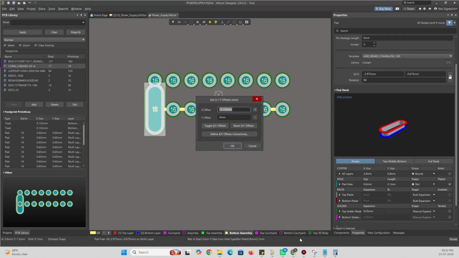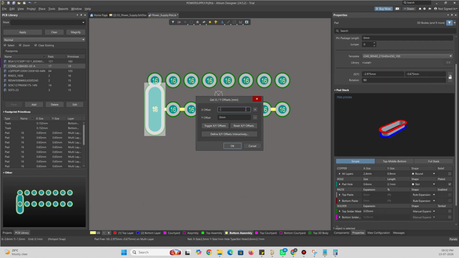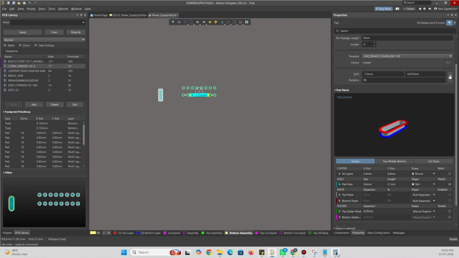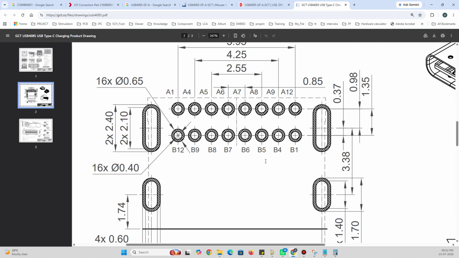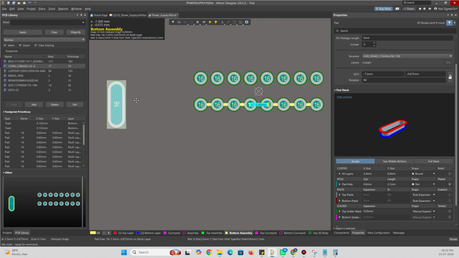How much is it? 4.325 minus 4.325. Okay, this much up here. It's very near, right? Sorry, center. We keep it here.